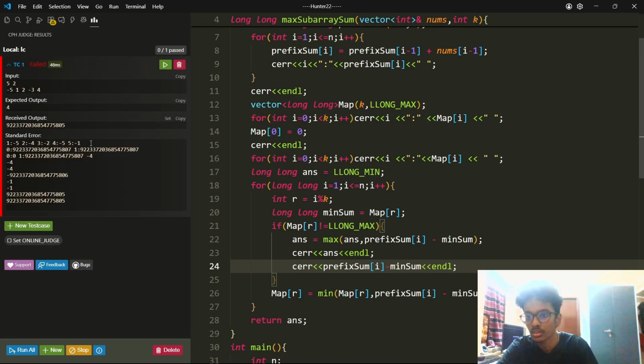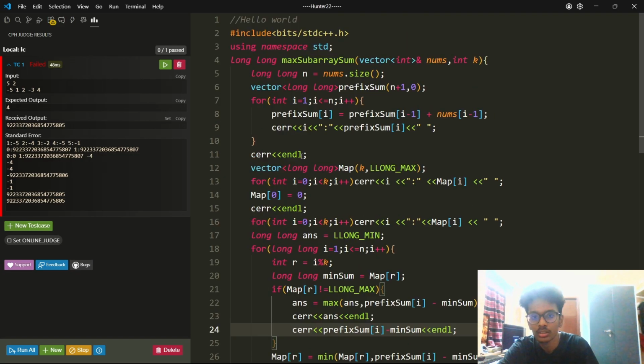Okay, so first thing we are printing is prefix sum, which looks fine.